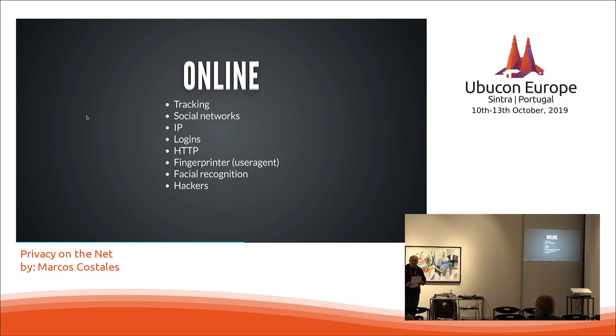The fingerprint is the most interesting, because with your operating system, your browser, the language of your browser, your screen resolution, they could identify you as a unique user. For example, I'm using the web browser in Asturian language. I think not so many people browse the web in Asturian. And maybe I have a special resolution on my monitor, and that will make me a unique user on the internet. It's really easy to track me because of that, even without giving anything to them.